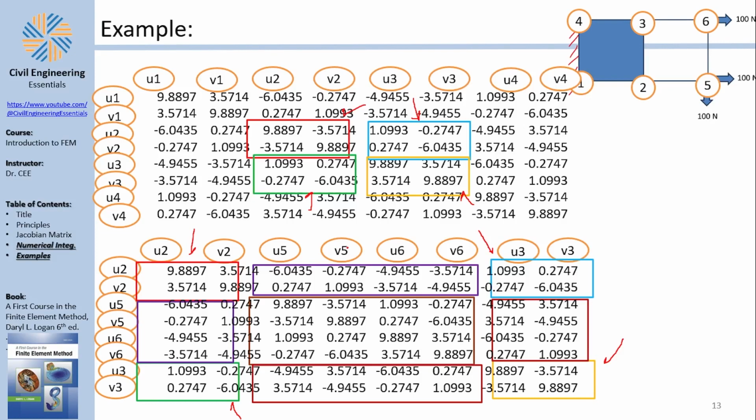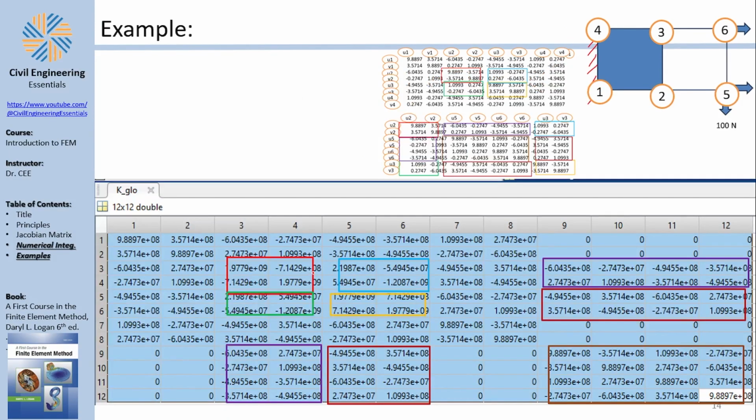Also, there are some extra things that exist in element number 2 but don't exist in element number 1. I've colored them in magenta, whatever that color is. And to be able to see how it works, I showed you this in glorious form. You can see each of those boxes, how it affects the stiffness matrix in various terms. And you can see that there are some zeros. Those zeros mean that there is no connection between the two degrees of freedom. For example, take a look at those 4 zeros. Those 4 zeros are degree of freedom 1 with degree of freedom 5. This is 1, that's 5.